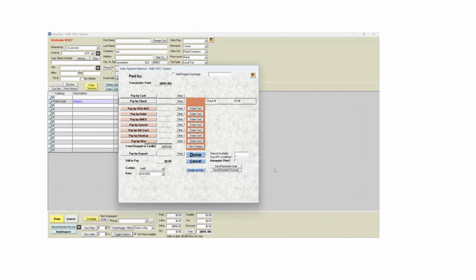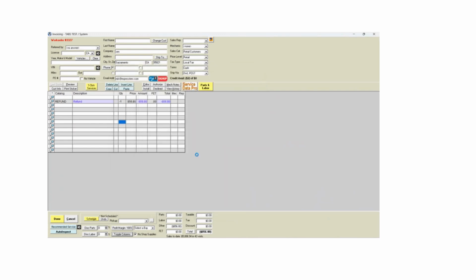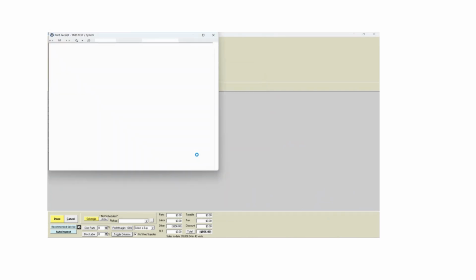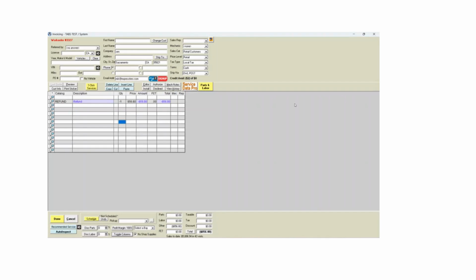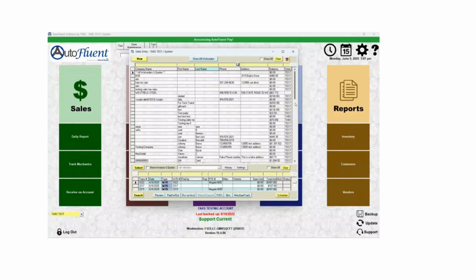Once you are satisfied with the refund, you can exit out of here by clicking done, which will close the refund out and make sure that that refund is linked back to that transaction. On top of that, it gives it back to the customer as well. After that, you have your receipt that you can give back to your customer like always, but then you have completed that refund in the system and you are now good to go.